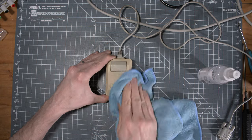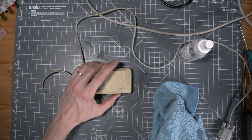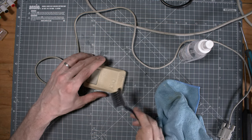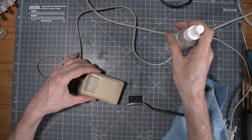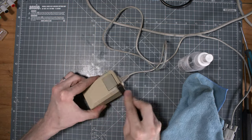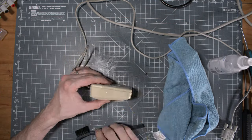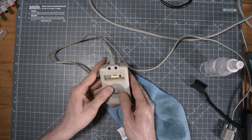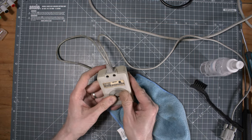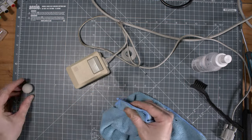While I was putting the main case in retro brighting, I started to clean up this disgusting mouse. So I went all around. I needed to use a brush because the texture is pretty rough. You really need to go through all the nooks and crannies and so on, right? Everything was disgusting. The ball was disgusting, and I had to clean it up for a while.